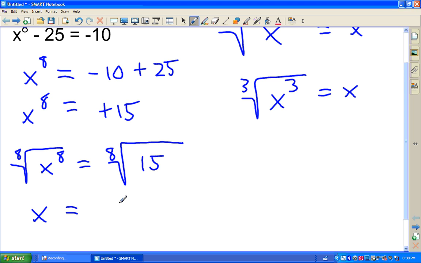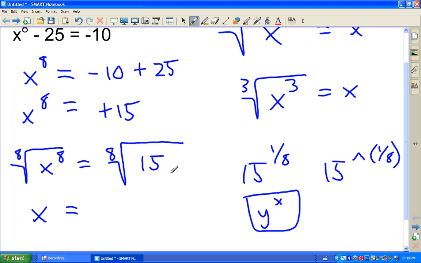But when you punch in 15 to the 1/8 power in your calculator, or 15 caret parentheses 1 divided by 8, it should kick out a number. If you've got a y to the x button on your calculator, you could punch in 15 to the parentheses 1/8 power. This is why we studied rational exponents. But either way, the 8th root of 15, or the number when you multiply it by itself 8 times, is 1.40. So this equation works out, and I have to say plus or minus because it's an even root.